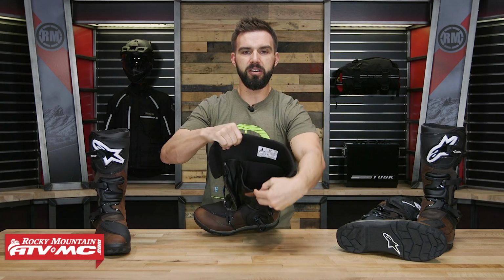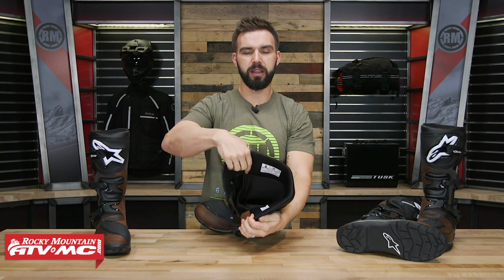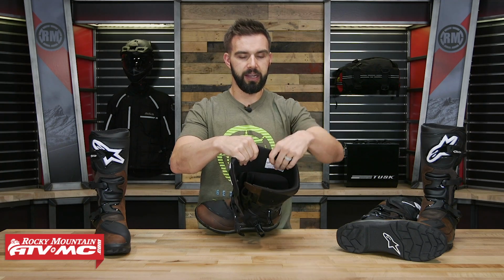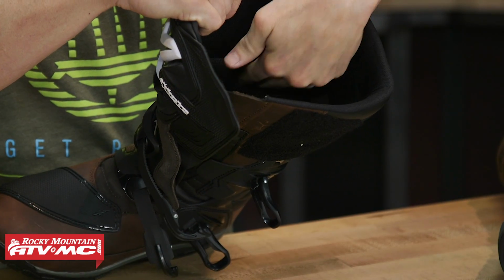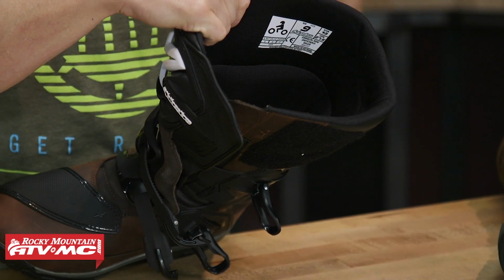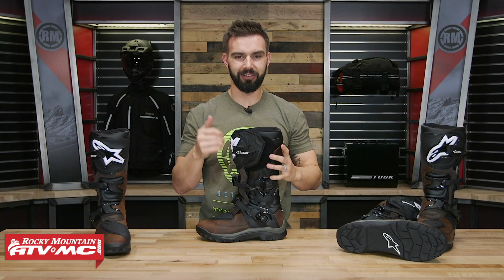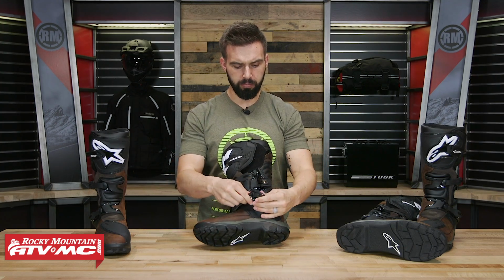On the inside, if you notice here, you've got an EVA footbed at the bottom. You're not going to be able to see it, but there is some nice padding on the inside around the ankle area. And then you've got that Lycra liner on the inside, which is going to be moisture wicking. So if you're working hard in these, your feet do start to warm up and sweat a little bit, that Lycra is going to help wick away that moisture. Buckle these back up.